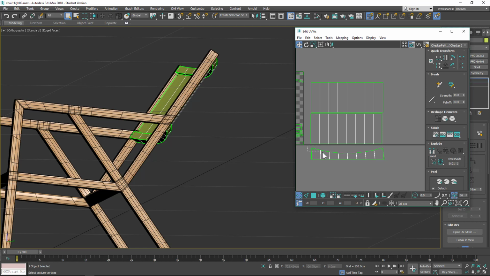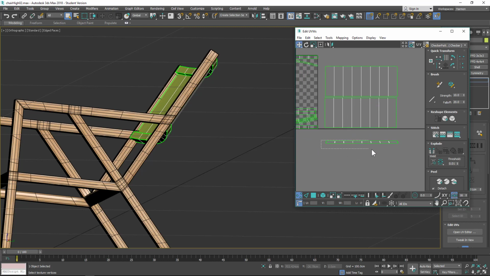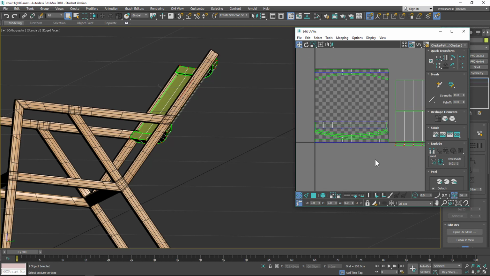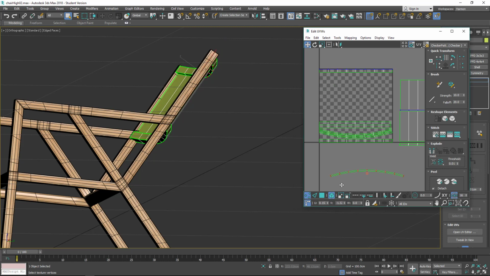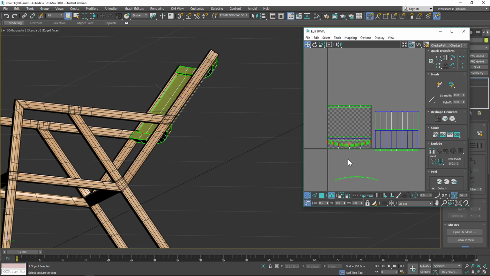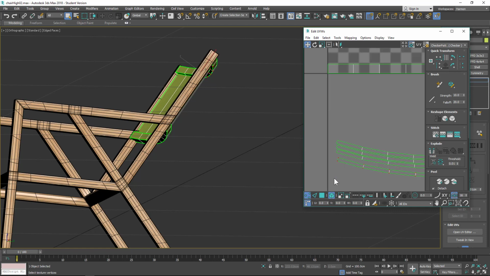Okay, so I'm going to now easily select these and do the same thing. And I'm going to just put this down here a little bit. Okay, I'm going to leave that slanting in because that's more or less the shape of what they are. So I'm not going to worry too much about that. But I did want them to go more horizontal for the grain of the wood. Again, I'm going to get the element. I'm going to select all these. Oh, such a process. And click this because it's clickable like that.